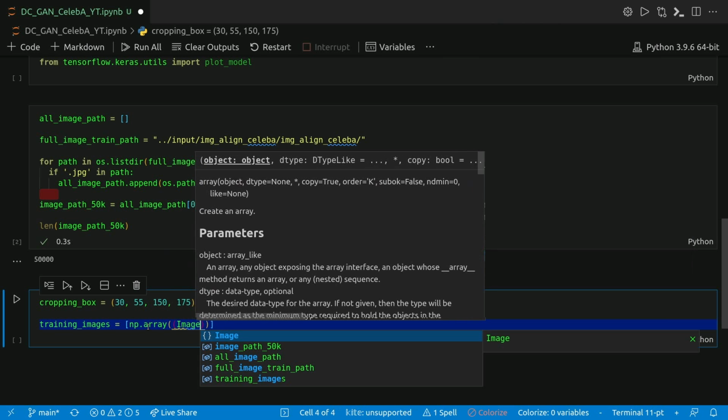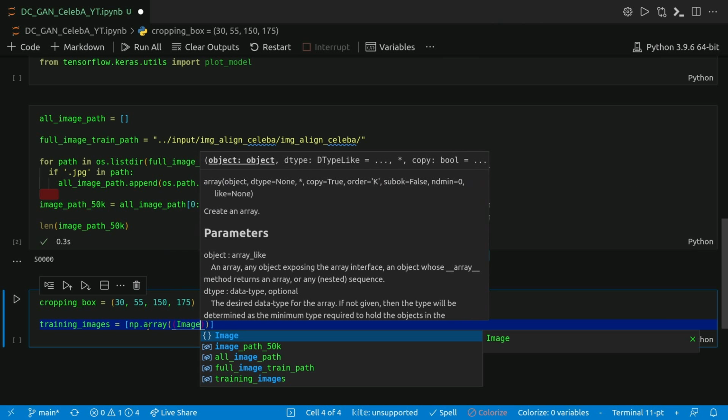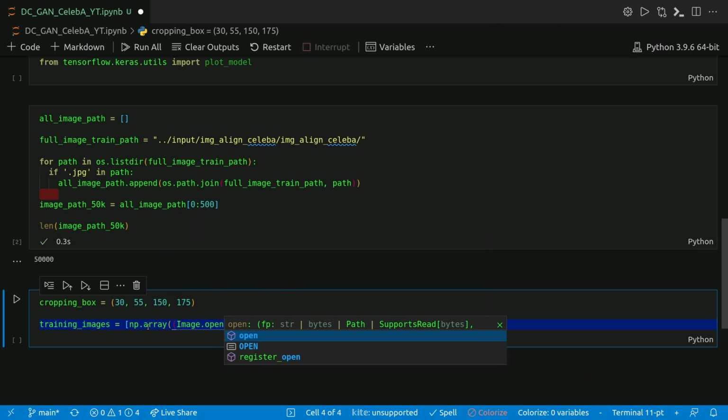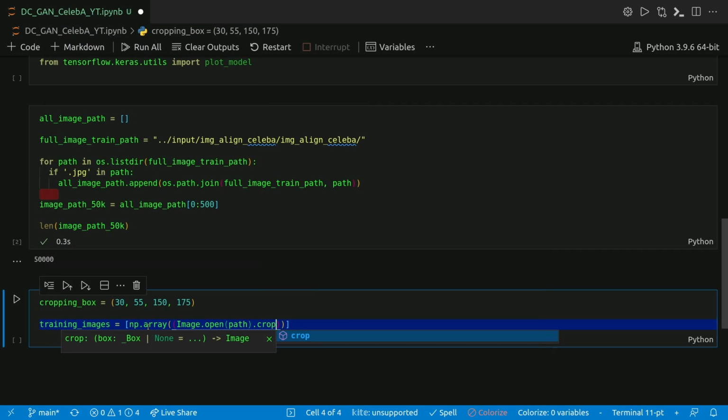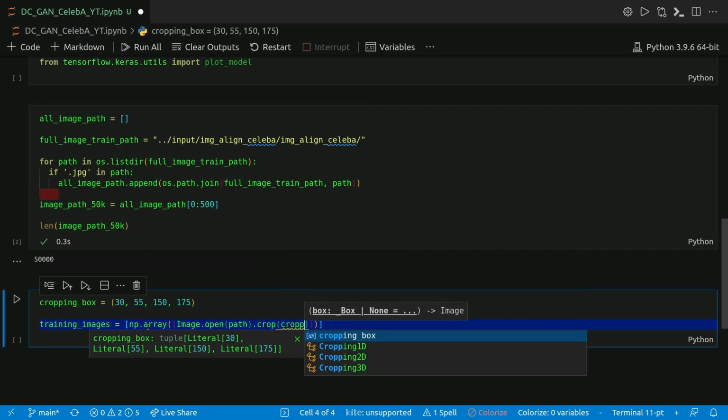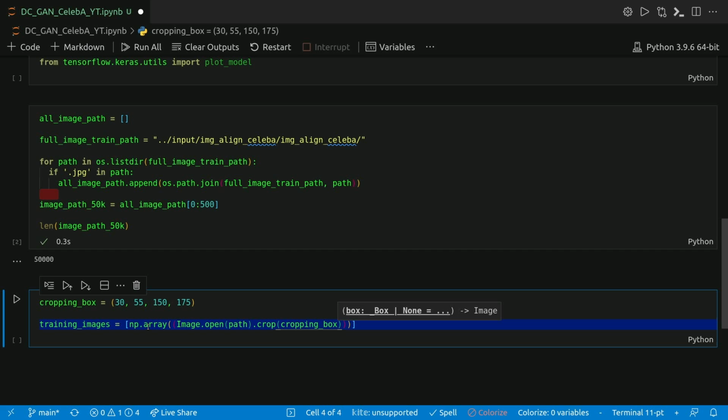I'll first be reading the image, then cropping box, then np.array of the image. Okay, makes sense. I'll be resizing them to 64 by 64 size. Resize.